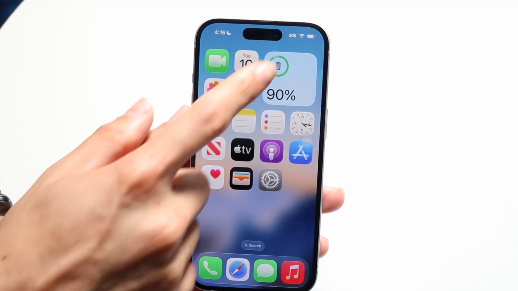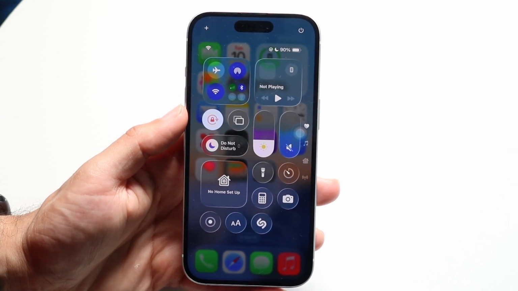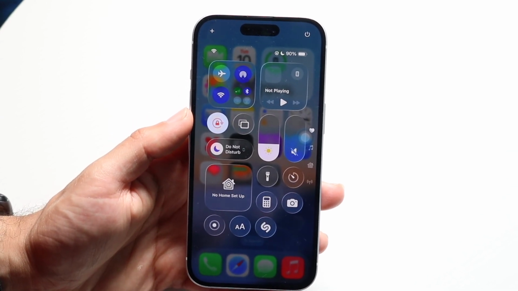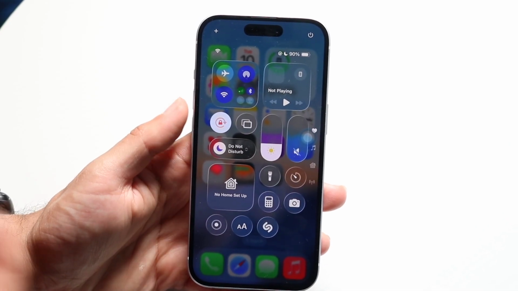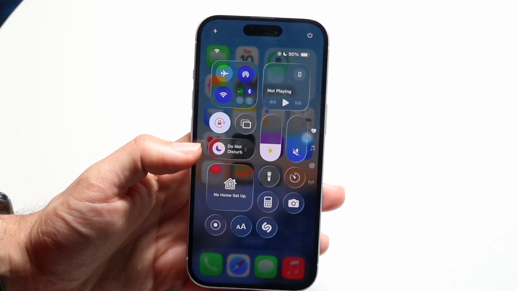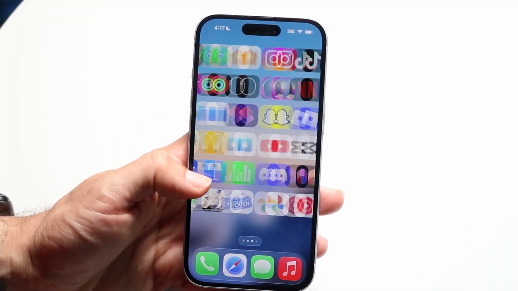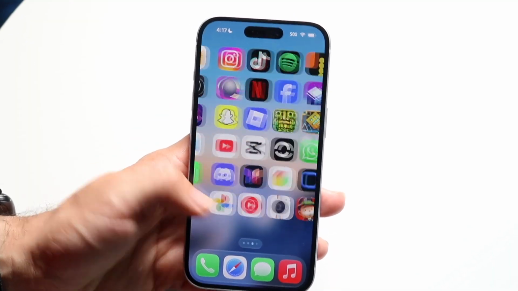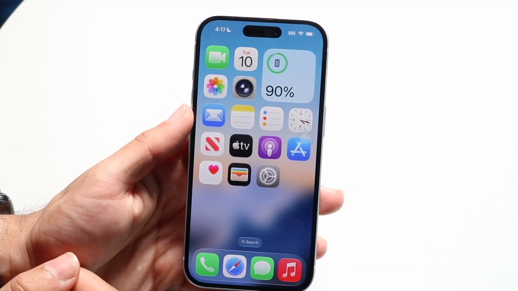Now the control center also changed up a little bit. If you can see, this is what it looks like now. It will probably end up changing in the future, but this is a cool thing if you're really into it. It's a new type of experience. So you can still kind of see some elements here and there. It might be a little bit harder to see, so keep that in mind. Otherwise, the system basically acts the same as previous updates. It's pretty much the same thing as before.